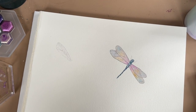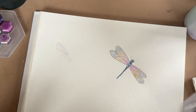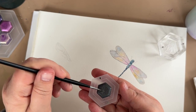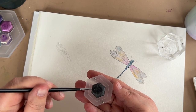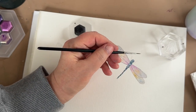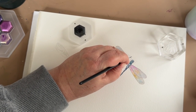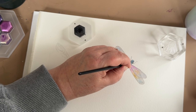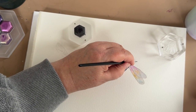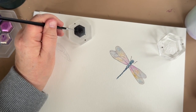Then I happen to have a black. And I'm going to use a black glitter for the eyes. If you don't have black mica or you don't want to use it, you could use a black pen or, like what I talked about before, a pencil. And I am going to do the little feet in black sparkle. Very light touch with these brushes and you get a pretty fine line.